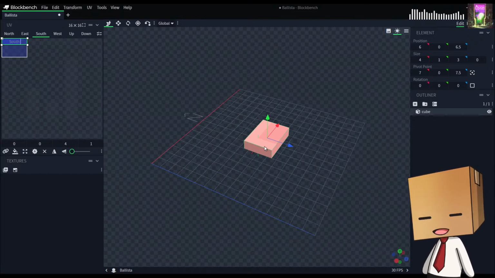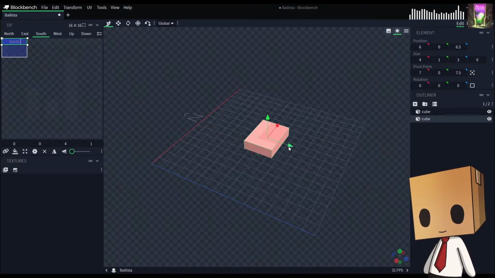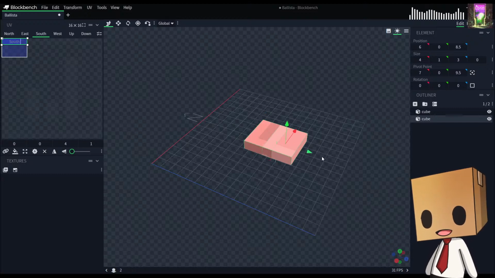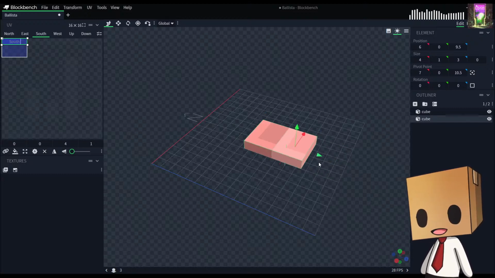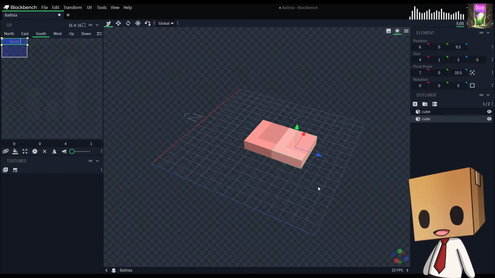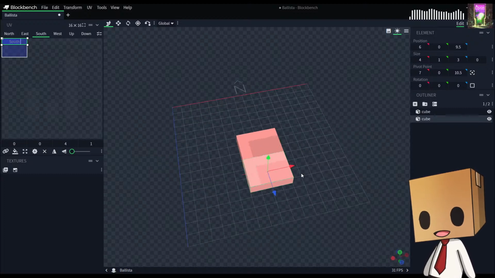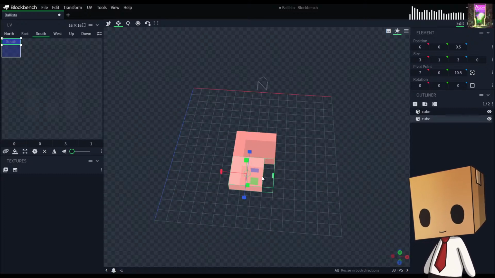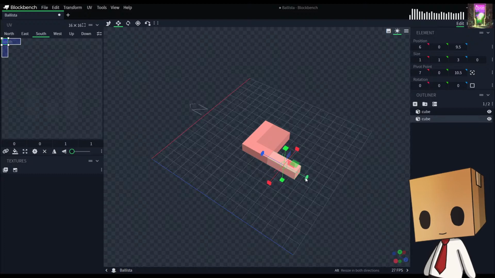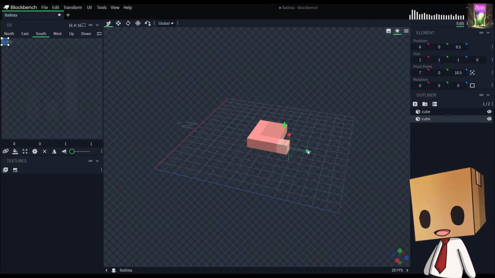So now that I've got this in, I didn't mention this before, but this is one shortcut key that I will use quite often. If I press Control D on my keyboard, we've made a duplicate of that cube, so we can just do that. So if you see cubes materializing from out of nowhere, they're not. I'm pressing Control and D. Okay, so now we're all 1 by 1.